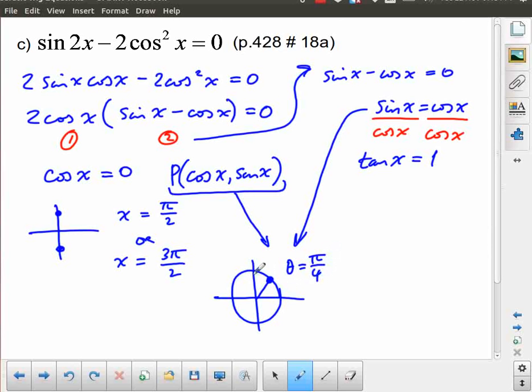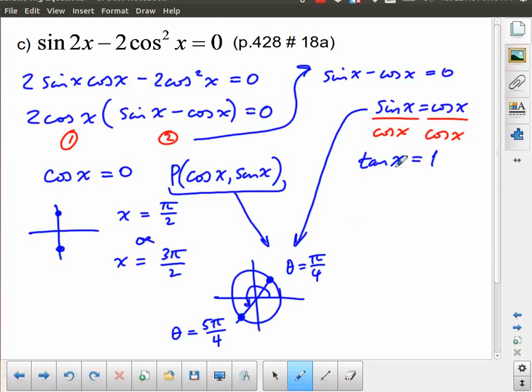And then over here is where they're both negative, x and y, and they have the same value. And that angle occurs all the way over to here. And this one occurs at pi plus pi by 4, which is equal to 5 pi by 4. Now that's a little bit more of an insightful, a little bit more of an intuitive way. And you might not be comfortable with that. It's not really algebraically rigorous.